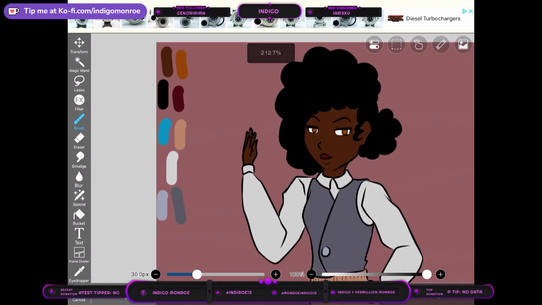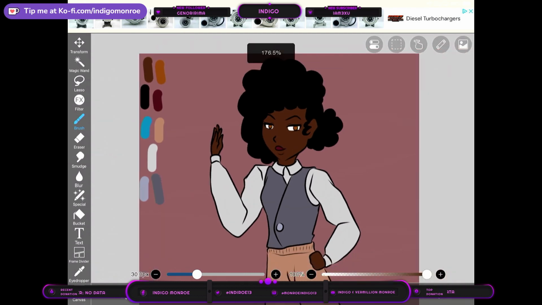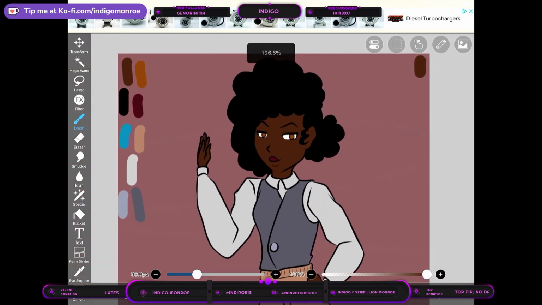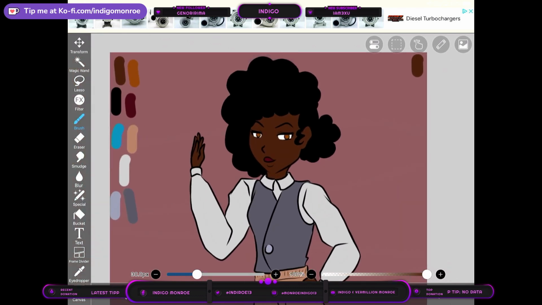Alright, we actually are going to need a new eye color. I'm going to look up that hex code here in a moment. Actually, let me look that up real quick. I believe I went with the color name Umber. I'm gonna get the hex code real quick and I'll know. Yep, okay, I went with Umber. Okay, so Umber Brown.